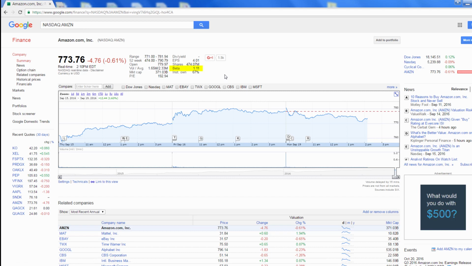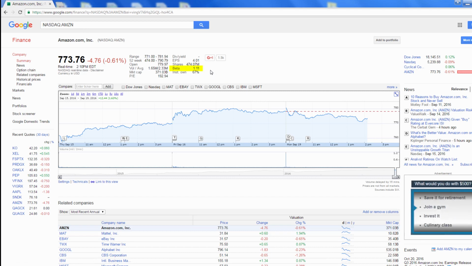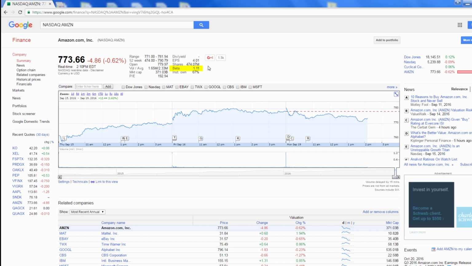It's 1.11, so it is above that 1.0, and this would be a more volatile stock. And we would know that, right? Just from watching the news, we know Amazon's pricing and all that goes up and down. The stock price goes up and down, with wider swings as far as its volatility over a period of time.